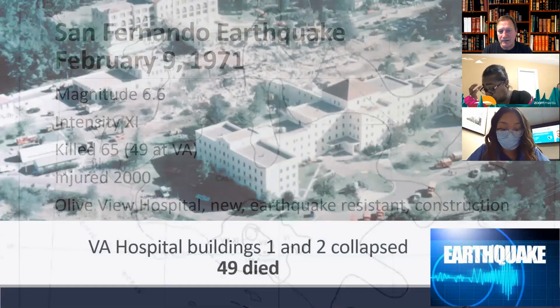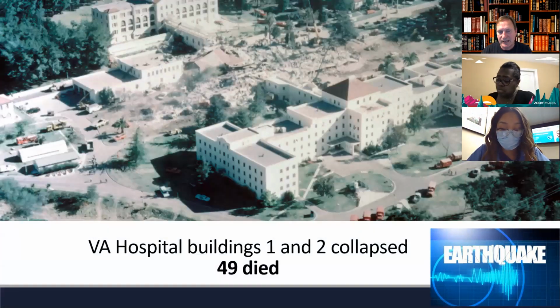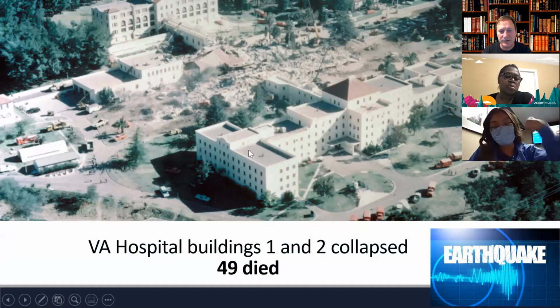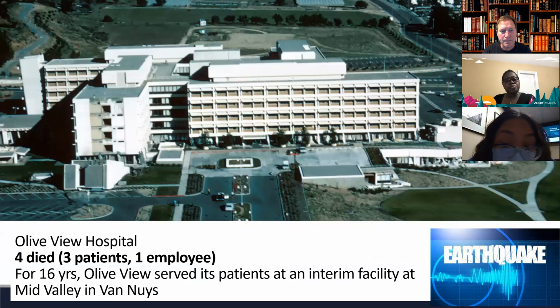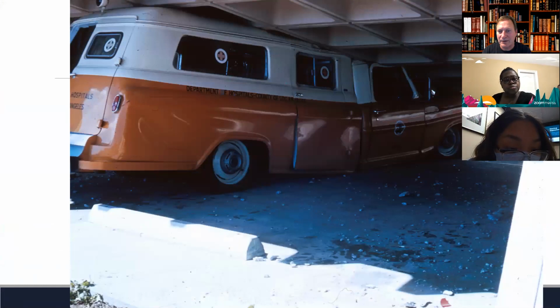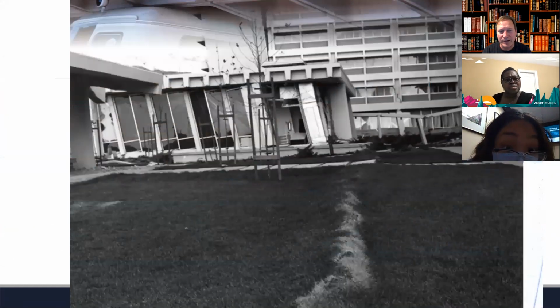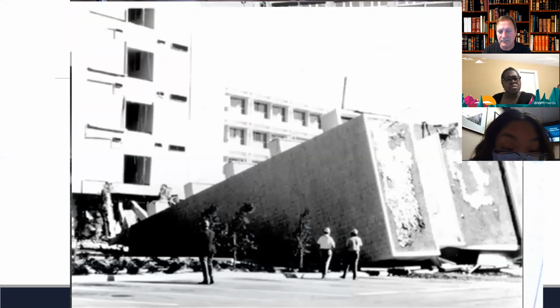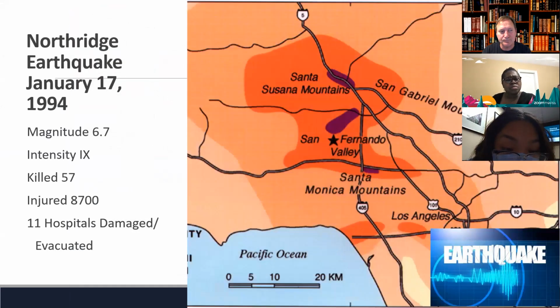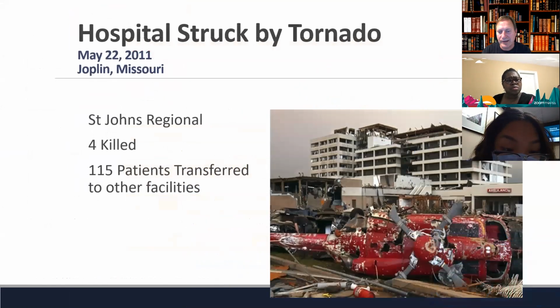And earthquakes, again, earthquakes aren't things that we see in Louisiana, but there were actually 3 buildings here. This was a VA hospital. This building, and this building. This one completely collapsed, killing 49 people in the building. This was another hospital that was also impacted by the earthquake. Not a good place to park your ambulance. A little bit more look at what happened to the building, the Northridge earthquake.